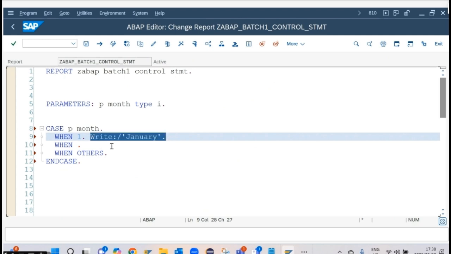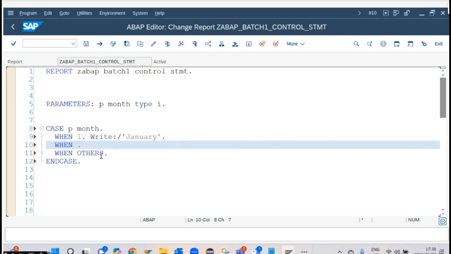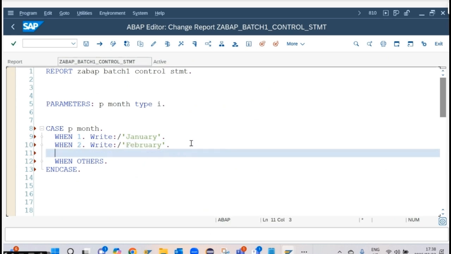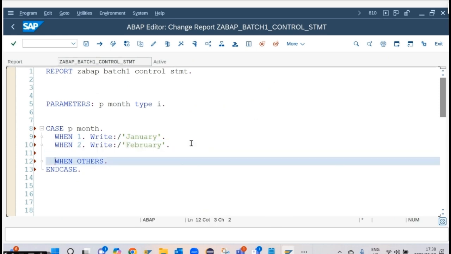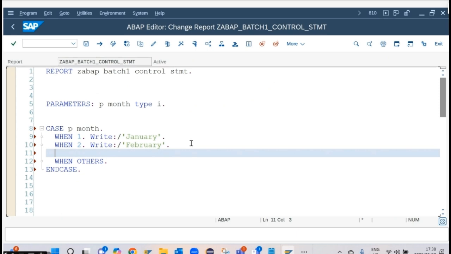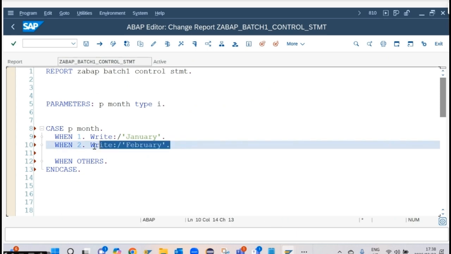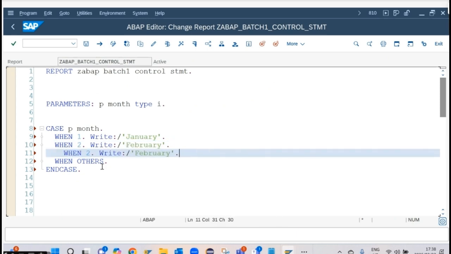When two, say February. Likewise, when others, and also you can include as many number of when as possible.